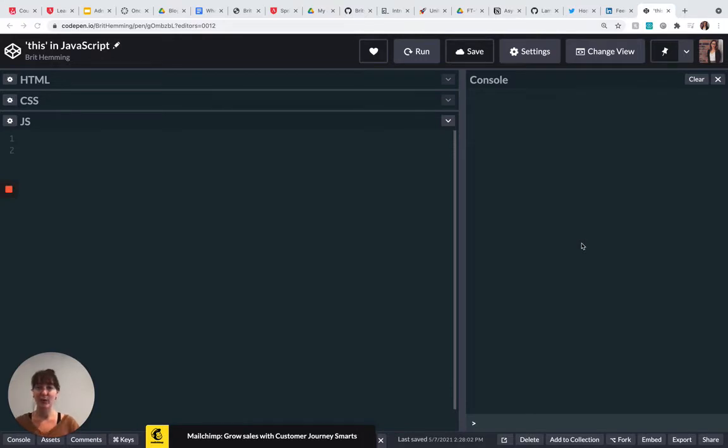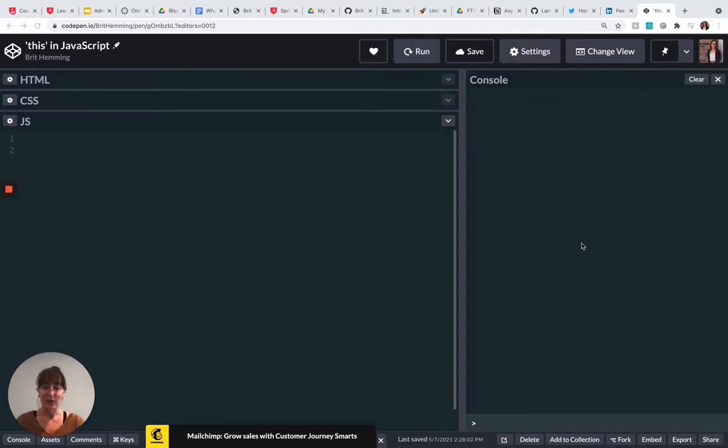I know it can be quite confusing for beginners. It's one of those things that really confused me. In fact, I got it wrong in an interview and didn't get the job. So I spent extra time studying the this keyword so that I was able to explain it the next time it was brought up in an interview.